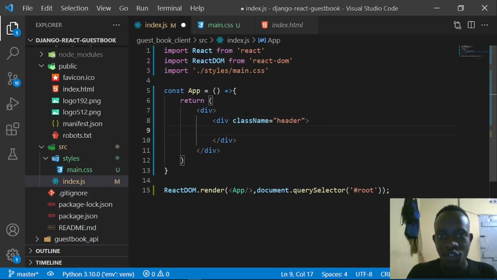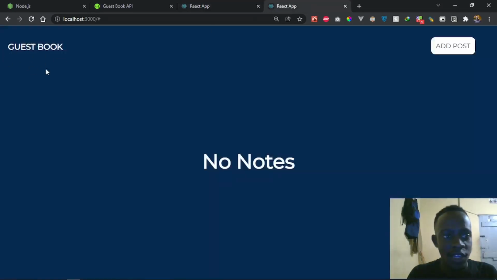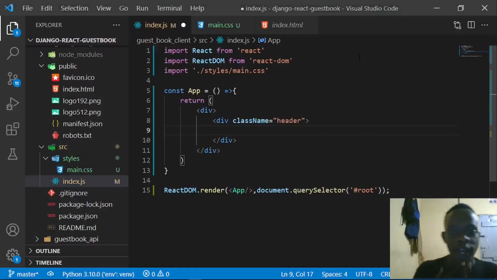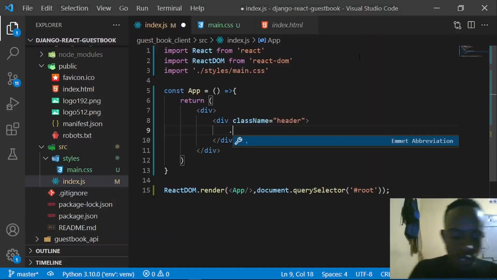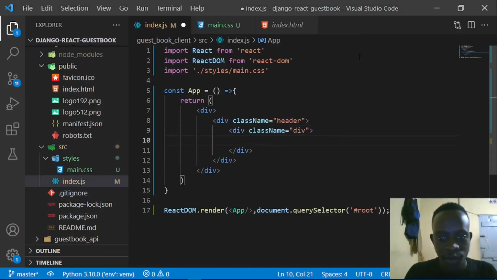Note that we don't use class because class is a special word in JavaScript. So when I create className equal to header, we are going to have two things within our header. We're going to have our title, which is going to be this guestbook title, as well as our add post button. So I'll create two divs. I'll create the first div, and this is going to have our title.